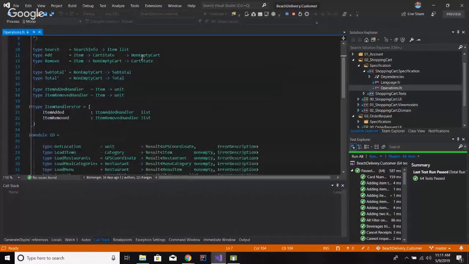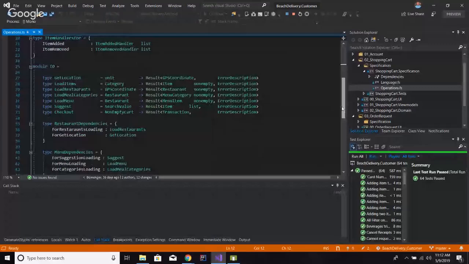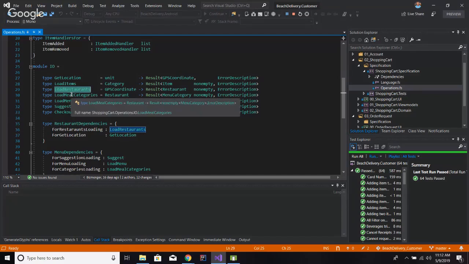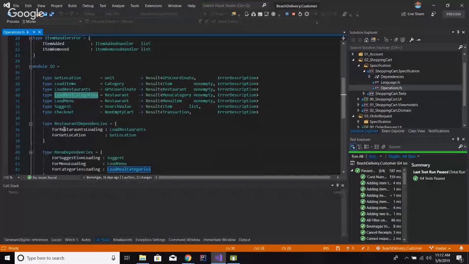And we see that there's a list of function types, hence search, add, remove. And then for the IO part of this domain, there's get location, load items, load restaurants, load meal categories, load menu, suggest, which deals with the search functionality.